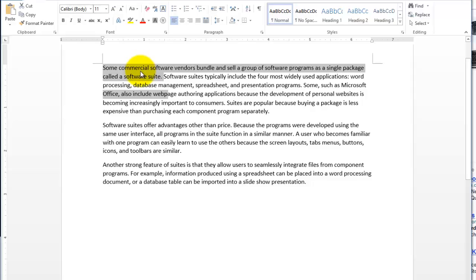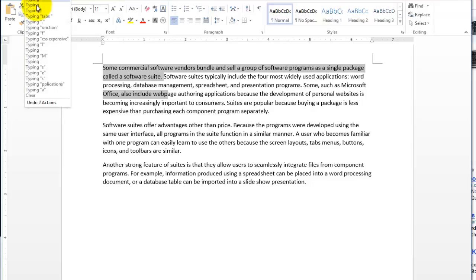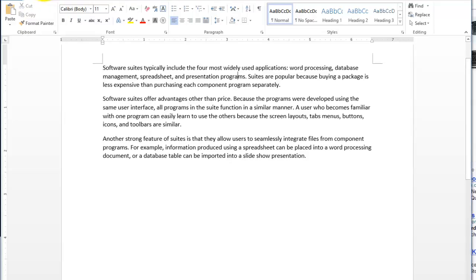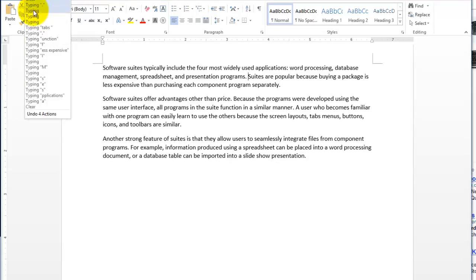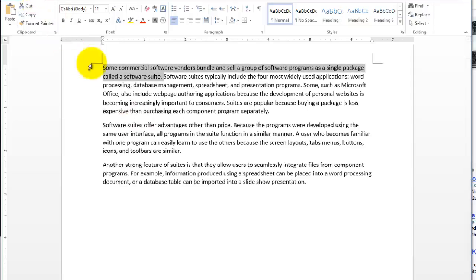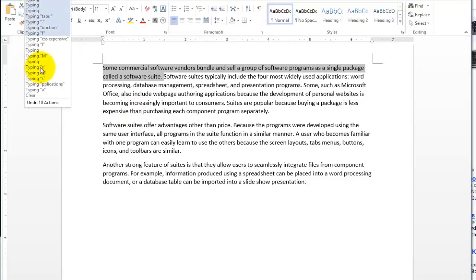By the way, you can also click on this, the More button. So click on it, and then you can selectively undo as much as you want. Selectively undo using this More button.